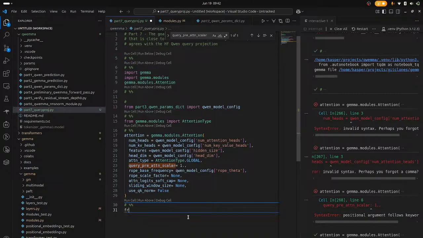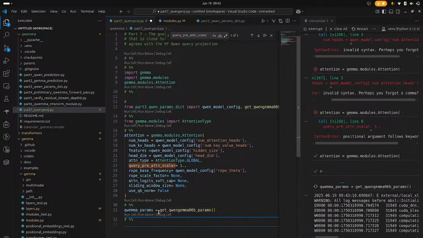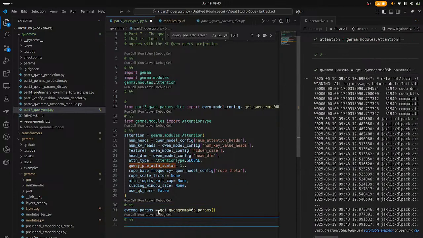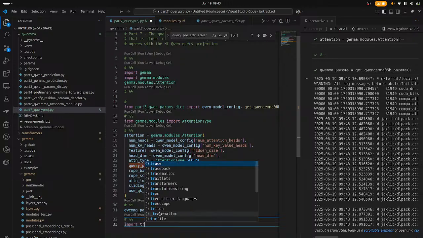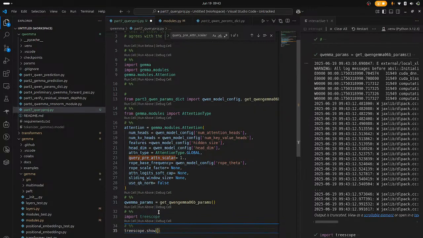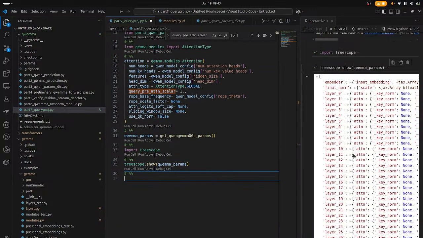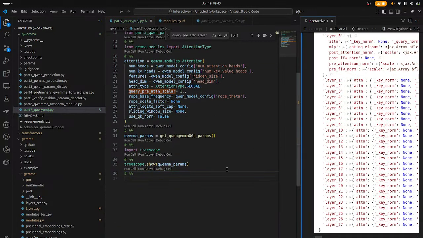So params dict. And then import tree scope. And we are then going to go in here in layer 0.